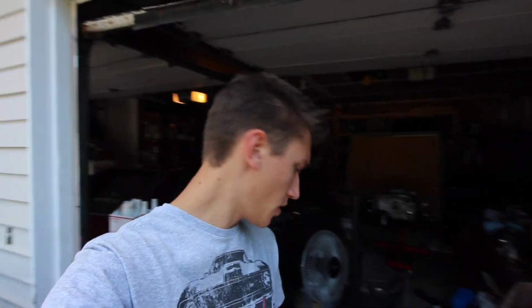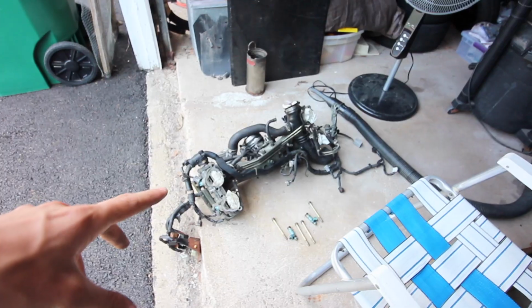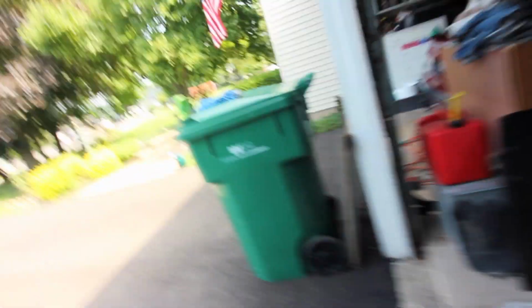All right, so what I'm going to do now, since I don't have all the tools to install the helicoils on the rest of that water pump area, I don't know what's going on with my voice today. It's pretty weird. I'm going to try to get this intake manifold ready to be put back onto the engine, since the water pipe on the top is all set. This can go right on.